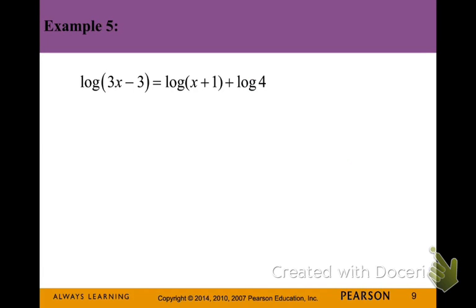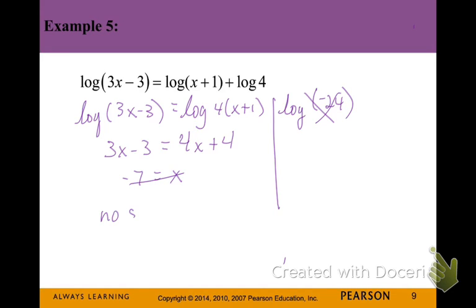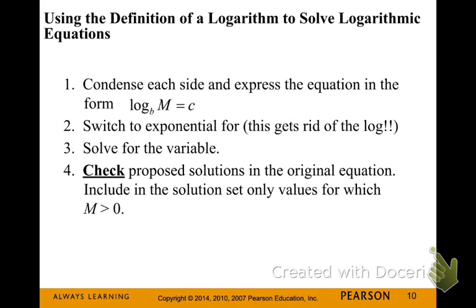Let's try this one. Notice on the right side of the equation that we need to condense. So let's multiply the 4 times the x plus 1. Now we have one log base 10 equaling another log base 10, so let's set those log values equal to each other, and I'm going to distribute my 4. Now I'm going to subtract my 3x's and subtract my 4. So I get x equals negative 7 potentially. So I start by plugging that into my first log expression, and I'm stopping because I can't have a log of negative 24. There's no power of 10 I can raise that to get negative 24. So we have no solution for this equation.